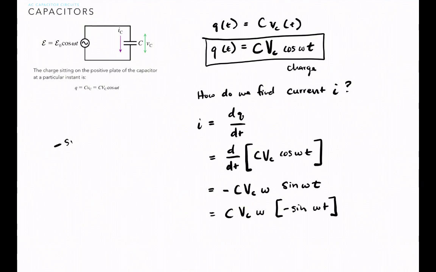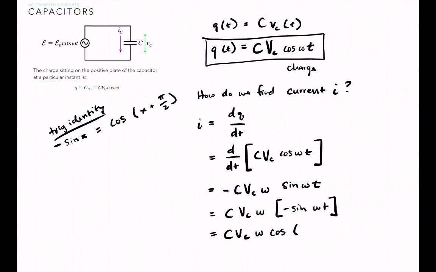You start off at -1 on the y-axis. Right. How do you write that as cosine? You add a phase. You add a phase of what? 2 pi? No. There's a pi and a 2. Pi over 2. So that gives us cosine of x plus pi over 2. Okay, and if you don't believe me, just look up some trig identities, or you can plug this into your calculator. All right, it'll give you the same thing. So we can rewrite this as C V_C omega cosine of omega t plus pi over 2.